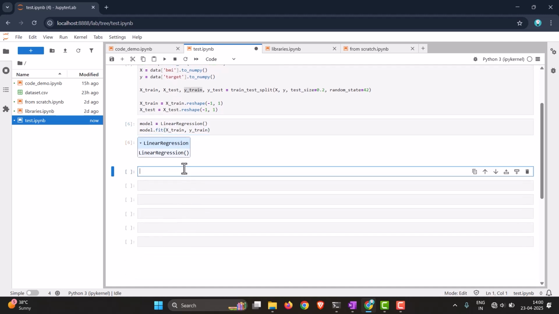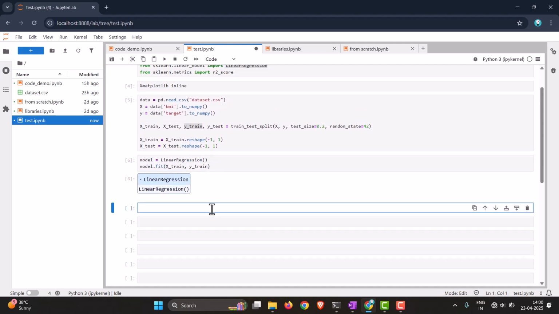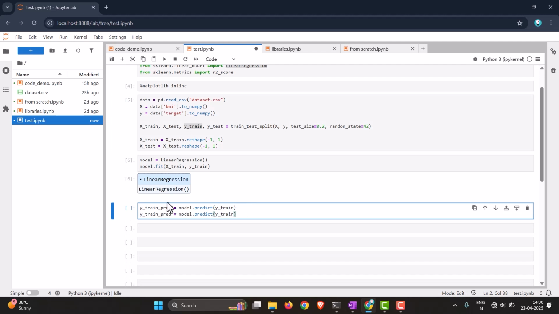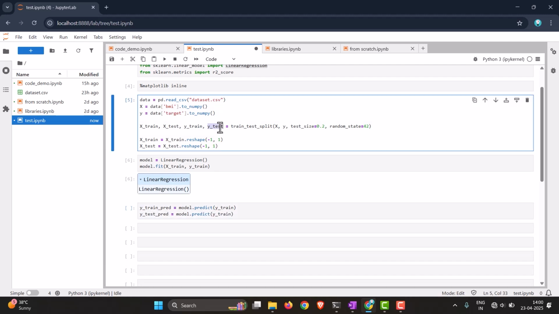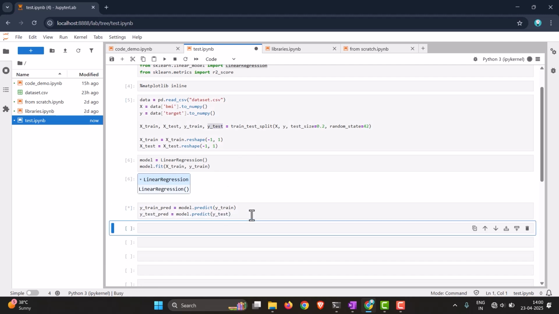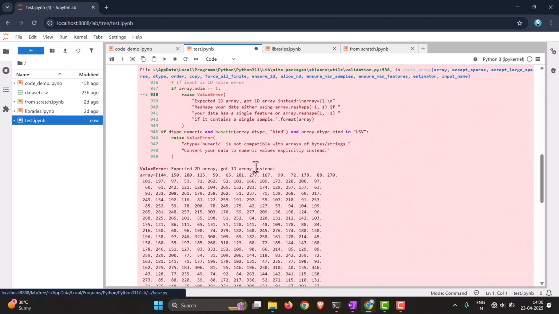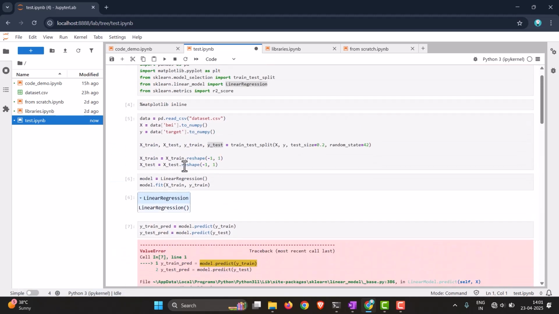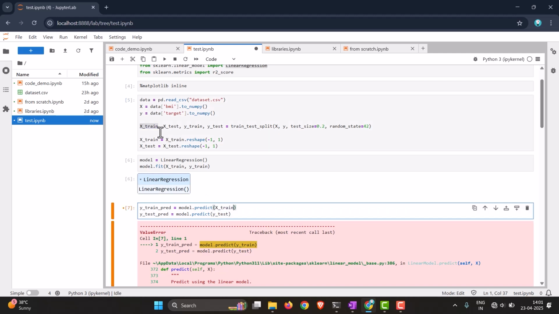So let's use this to make some predictions. Okay, yeah, so we will have to pass in the X values to make the predictions.